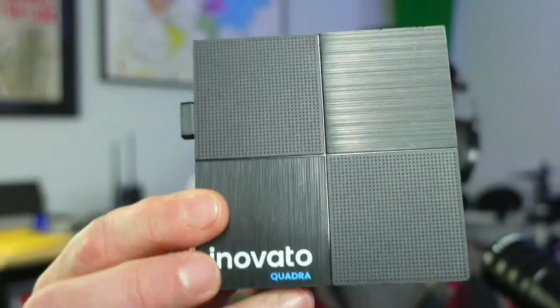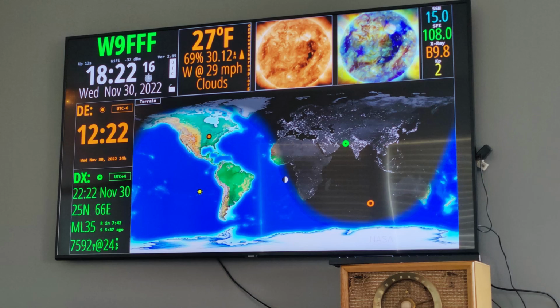I hope you get the point by now, but maybe there'll be some problems, and that's okay because we're all learning together, right? This was part 2 on the joys of the Inovato Quadra and the HamPi. And HamPi is really cool. The Inovato Quadra is really cool. This thing has been running pretty well. I did get it all configured to my liking, and now I just got to go hide some wires behind the TV.